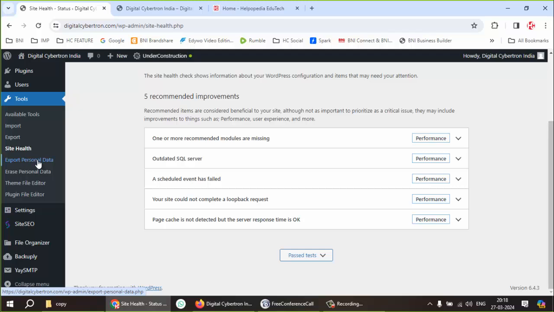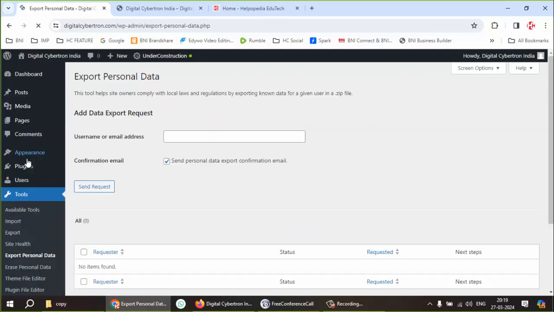Then comes export personal data. In case you want your personal data to be exported, you can just put in the username or email address, and then click on send request. Your personal data will be exported. But I haven't used this in all these years. From the time I'm using WordPress, I haven't exported personal data.